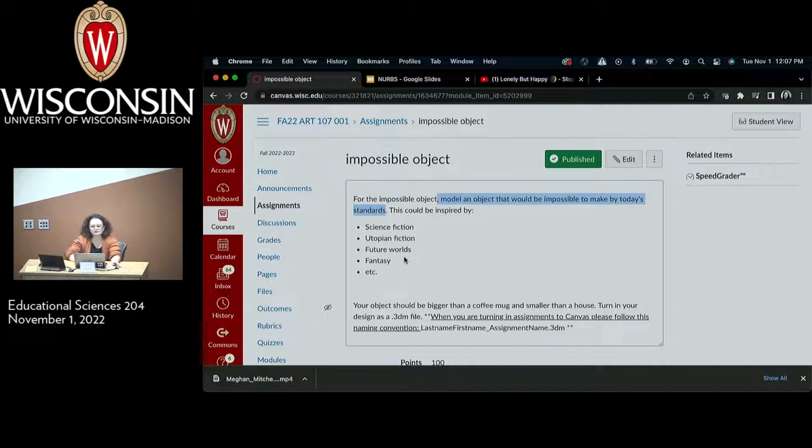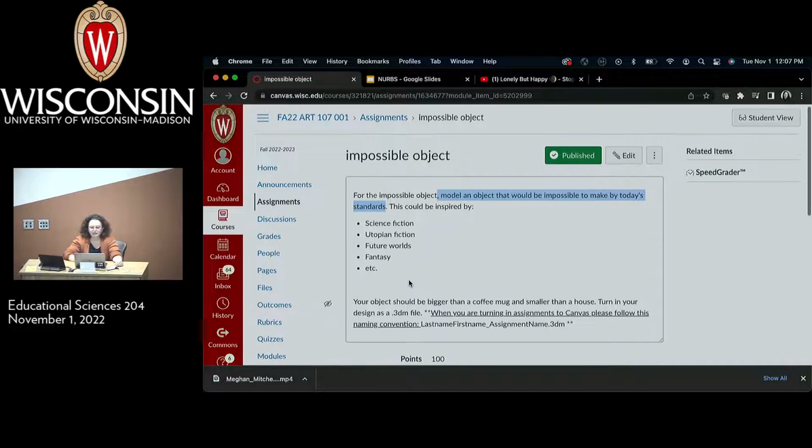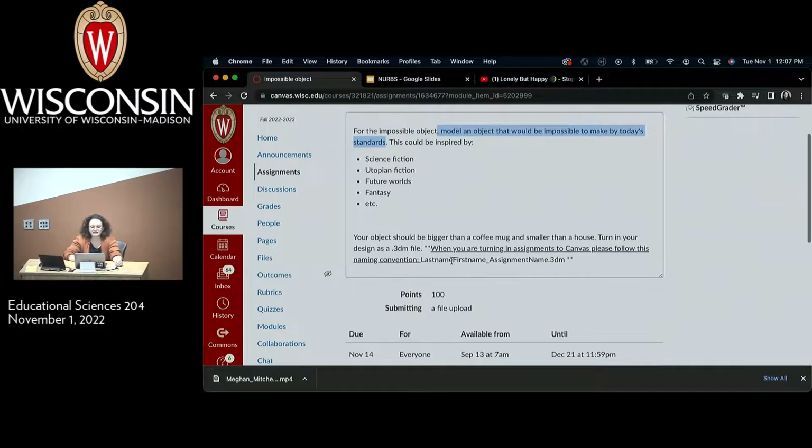It's more of an inspiration thing. And as you can see, it's in the realm of fantasy, right? As far as scale, this is actually a decent way of defining scale in Rhino, because it dictates which template you're starting with. If your object is larger than a coffee mug and smaller than a house, you are probably going to start with the small objects template. You don't have to, but that's a pro tip. For pretty much all of the future assignments, you could use the small objects template.